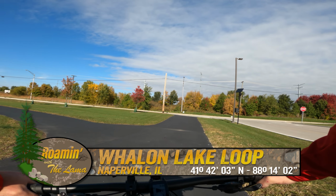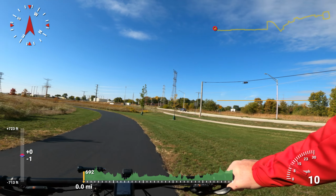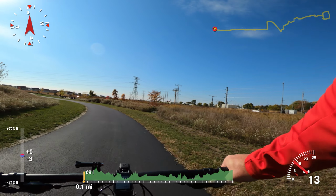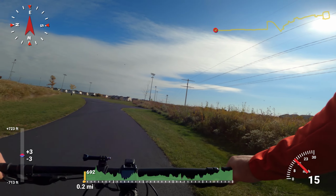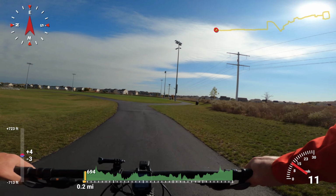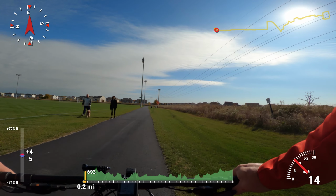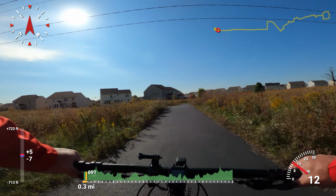This route takes some local knowledge, as there's not very many trail signs. For instance, do I turn right here? All right, right off the bat, this trail's not labeled very well. Let's see if I can get to it down here. Morning. Turns out I could have turned either way, but that's why I do these videos, so you can know what to expect before you give the trail a try.